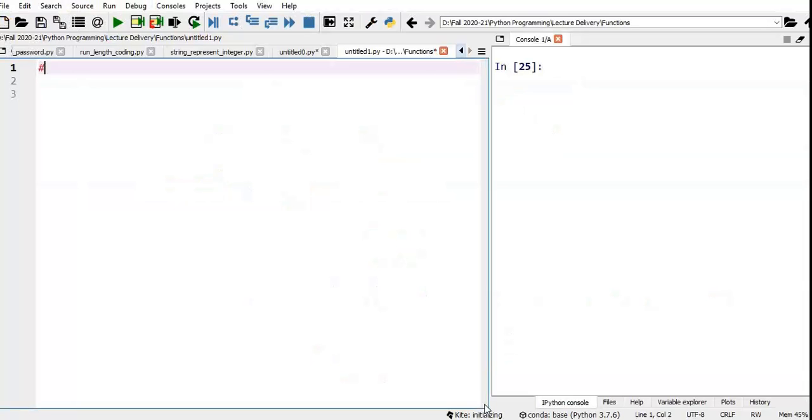So this function is factorial using recursion. I'm going to define a function fact. The input for the function is n, some number. So fact is the user defined function.